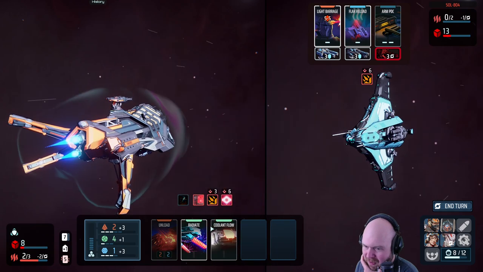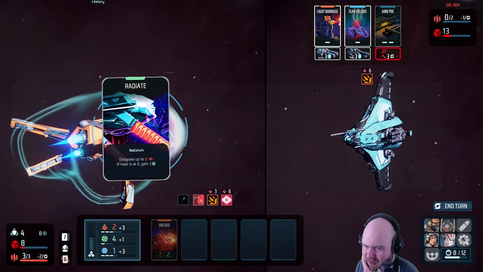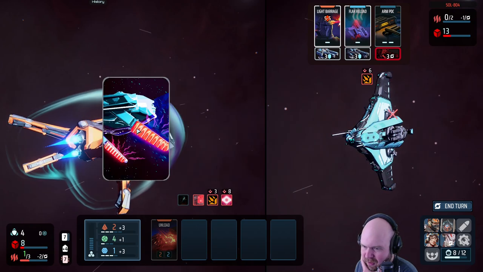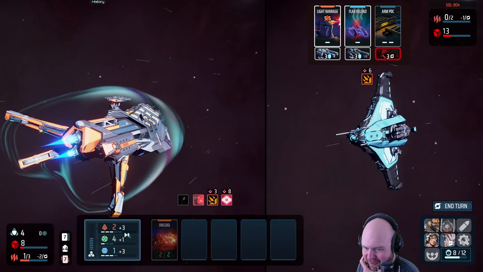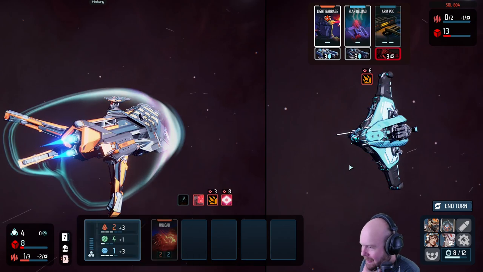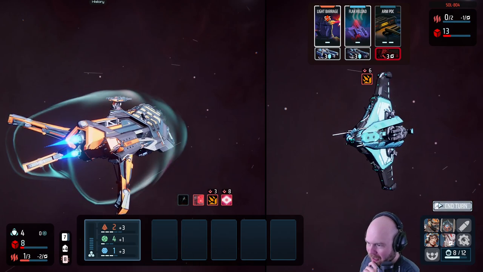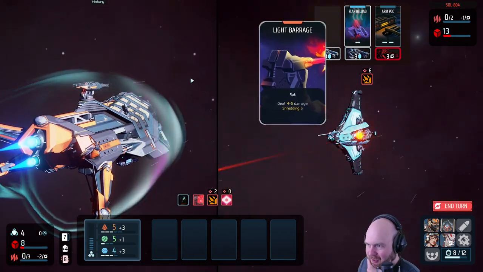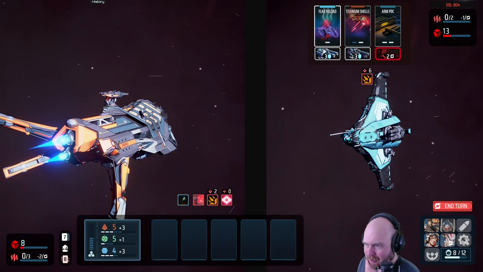Throw that out there. Throw that out there. Sure. I don't think there's a world where we're gonna fire this. We just don't have the resources. Can't get it out of my hand. Oh! They did minimum damage.